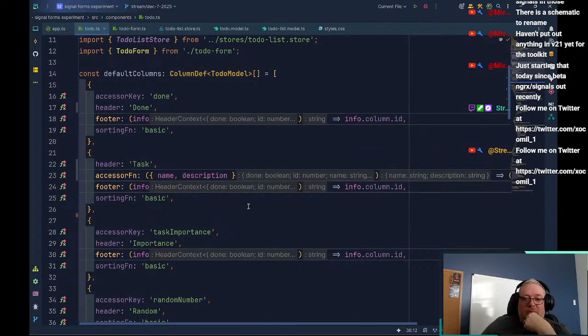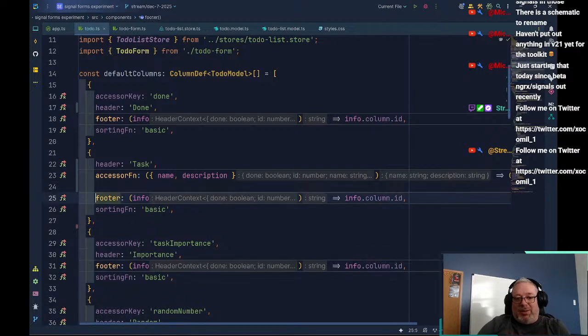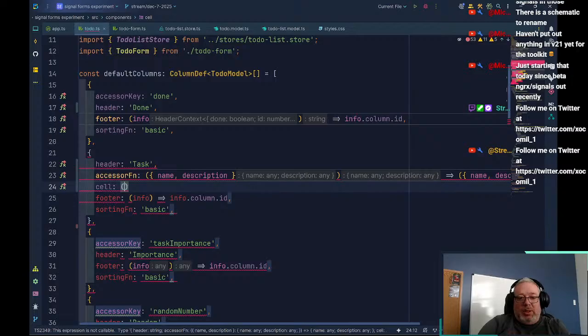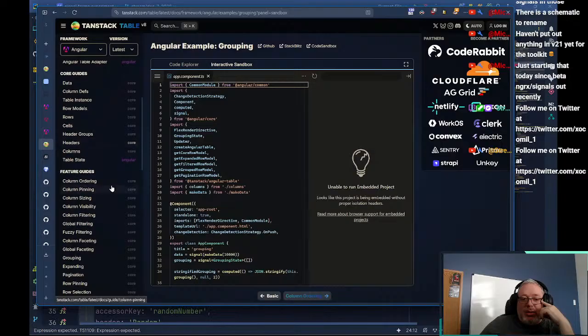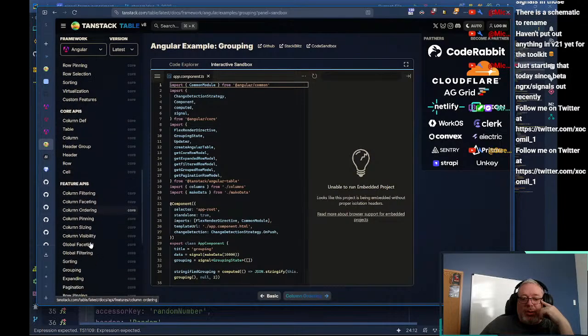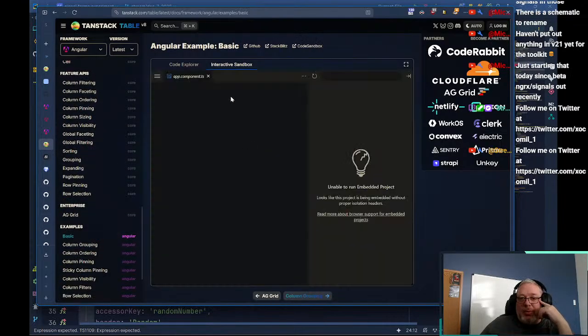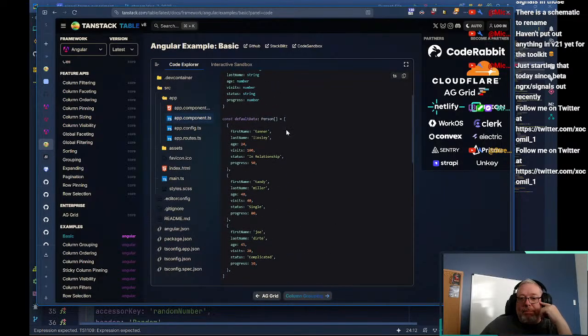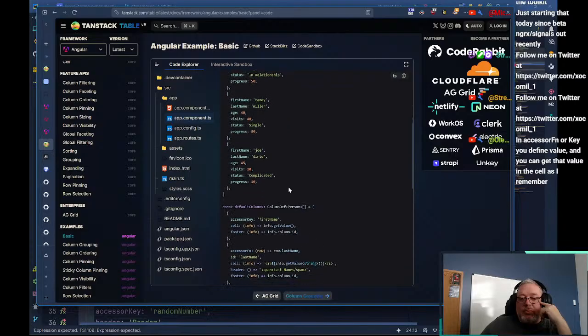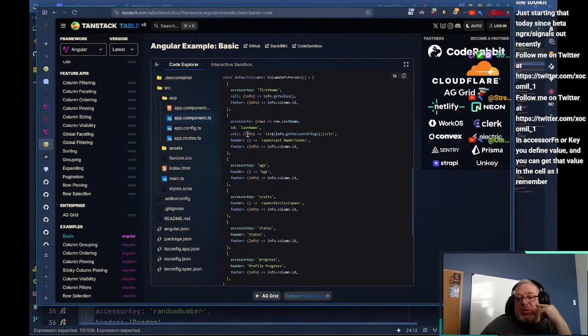Because like if we add in this cell, and in this cell, if we go take a look again in our basic example here, so we can pass in the info, and that will get us the cell info.